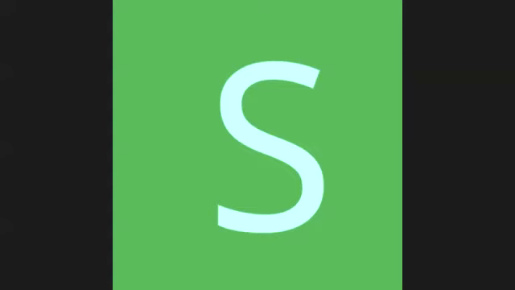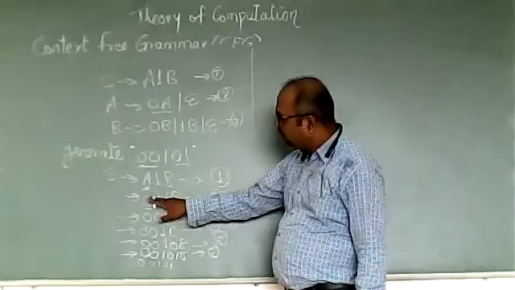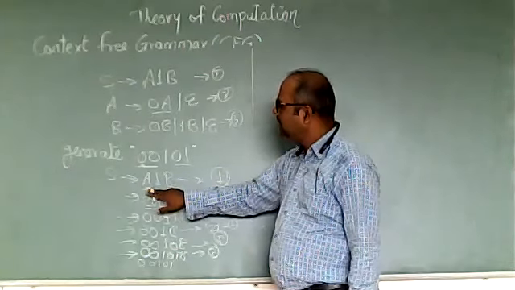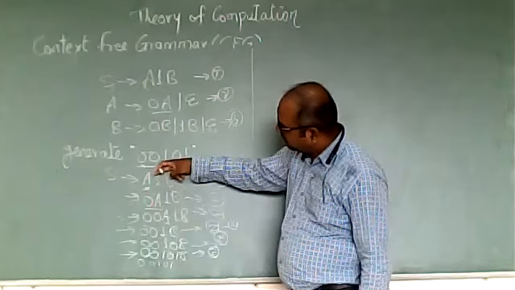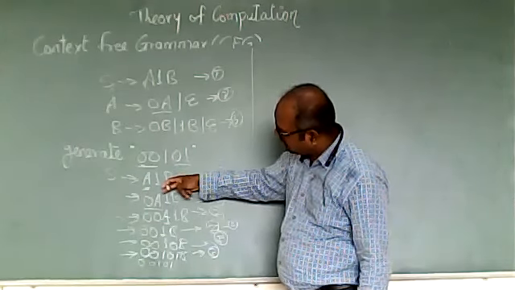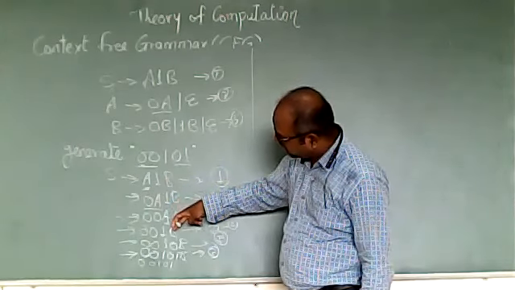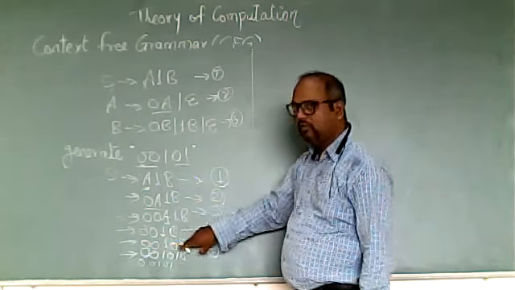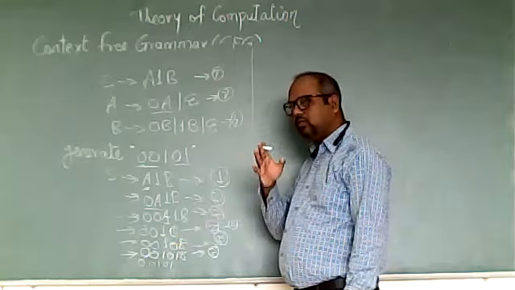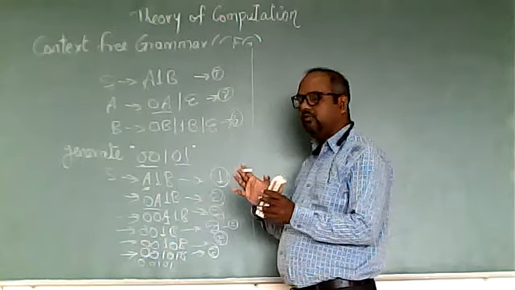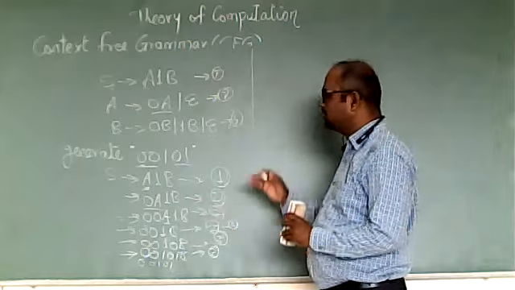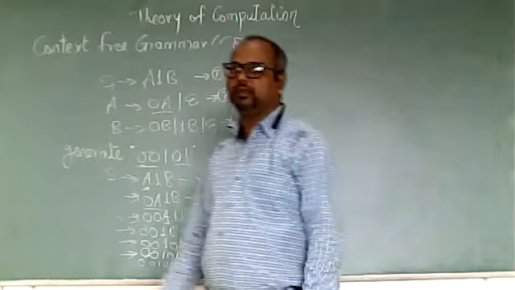So left sentential form means what? We are starting with the left variable first. We start with the starting symbol, then the left variable. This left variable we replace with some production. Again this left variable, again the left variable. It means there will always be terminals on the left-hand side. Whatever the leftmost variable is, that leftmost variable will be reduced. That is called a left sentential form.